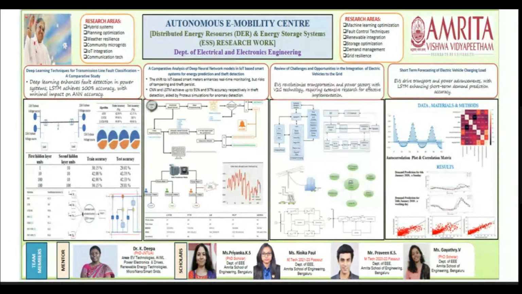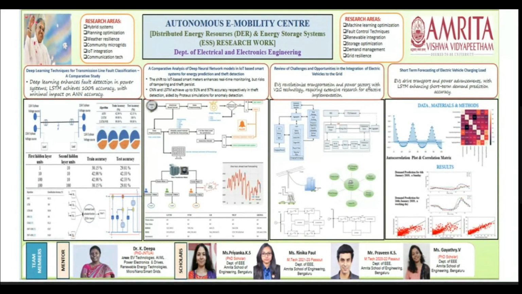Because the buzzword is AI ML, these are some of the works taken up by my PhD scholars and MTech scholars to predict the faults in the system, because fault prediction is more important. So fault prediction was being taken up with machine learning and DL techniques, and electric vehicle load demand prediction was one of the works, and the other one is fault prediction with a comparative study.